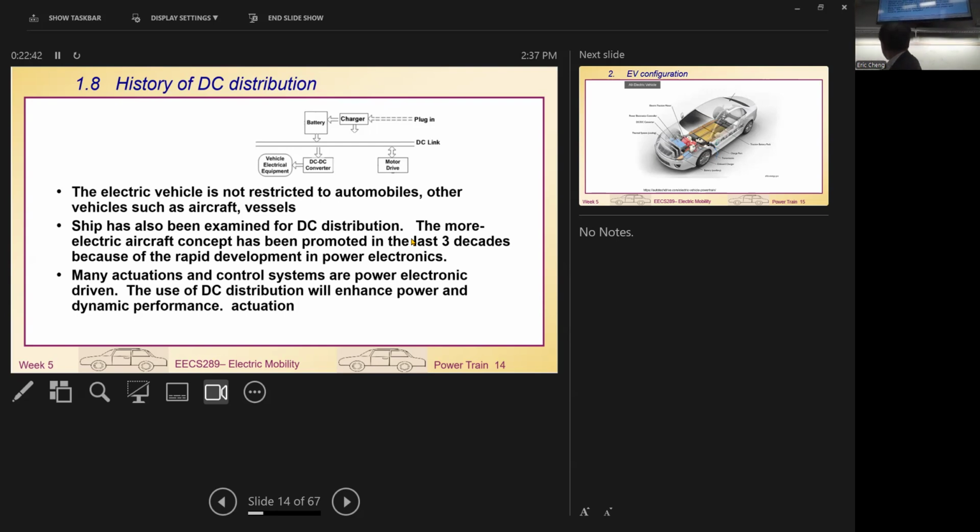We may use an inverter like this, at the DC voltage. So there's no point for us to put in AC, because the motor is not running from AC. We're running from the DC source. So that means using DC distribution must be the way we go.